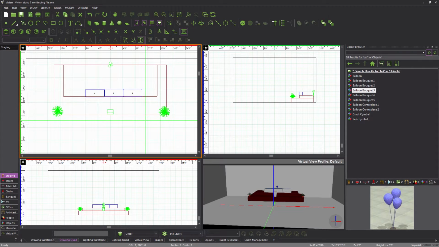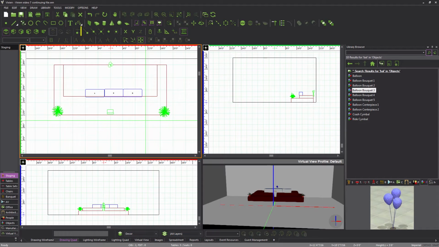Additional balloon bouquets are required to be attached to each corner of the top tier, to the exact centers of its sides, and to the back corners of the bottom tier. While it would be easy to calculate the necessary coordinates at which to attach the balloons, there is no need to do so because the stage object already exists. And we can use another of Vivien's features, snaps, to more easily insert them. Much like a magnet, snaps attract the object that's about to be drawn or inserted to the nearest active snap point, and clicking will attach the object to that point.